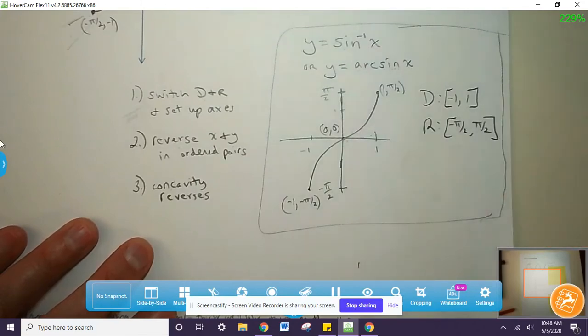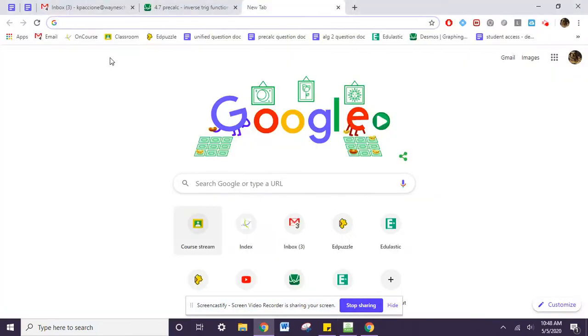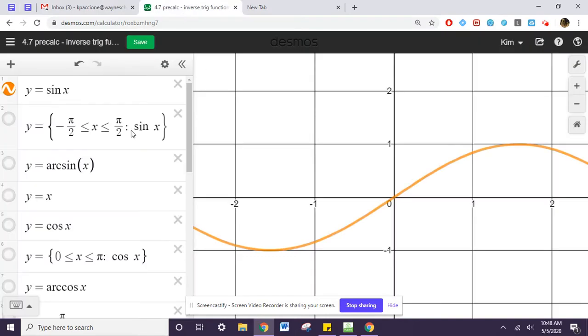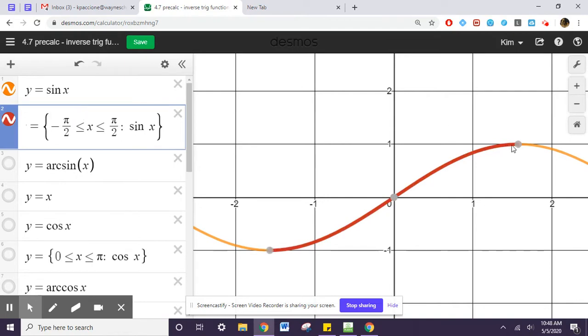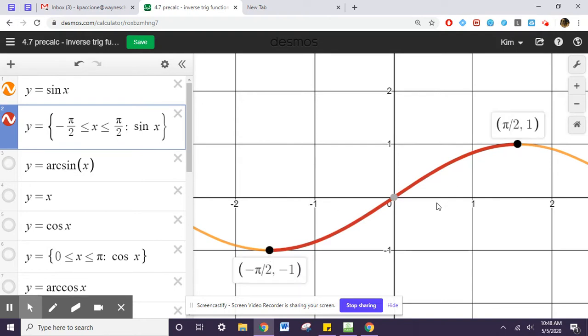I'd like to take you over to Desmos to show you that graph together with the graph of arc sine, regular sine and inverse sine. So here's the graph of regular sine. That's just a small piece of it. And here's the graph on the restricted domain. So that red part is the restricted domain we used. So if this is 1 and this is 2, this is about 1.5. That's about 1.57. Okay, similarly out here, that's at negative pi over 2, where we have, oh, forgot I have the ordered pairs for you. Okay, so there's sine on our restricted domain.